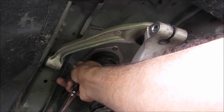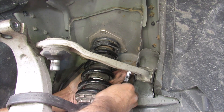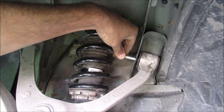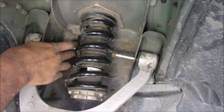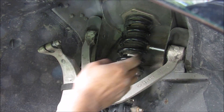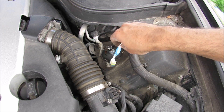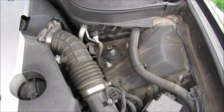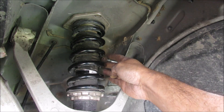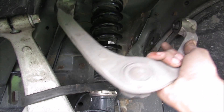Next, we remove the 14mm bolt from the body at the front, then the rear 14mm bolt using a wrench. That rear bolt is hitting the coilover, so we place a jack underneath the lower control arm. Because jacking up the lower control arm didn't compress the spring properly enough, we release it from the top of the strut mount by removing three 12mm nuts. Then, jacking up on the lower control arm while pushing the bolt out frees it, and we can remove the upper control arm from the vehicle.